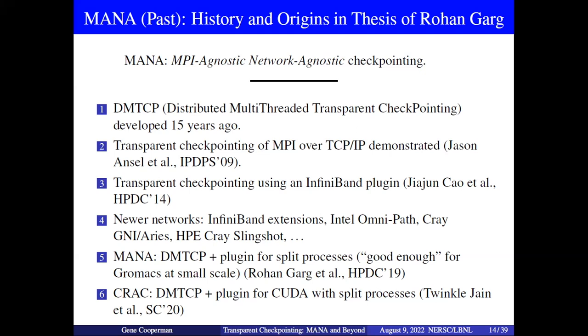But this is an example where we're extending our coverage according to what the applications need. And at least so far, it seems that most applications are not asking for MPI Win. The big exception here is VASP 6, where they want MPI Win for shared memory. And so I'll tell you what the solution was there. Hopefully I'm not giving away too much of the punchline from Tarun's talk.